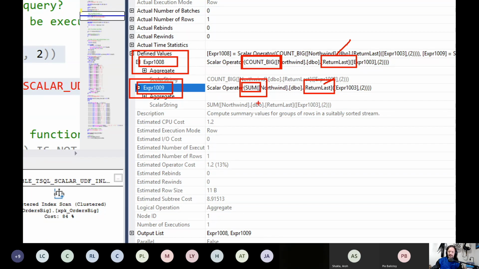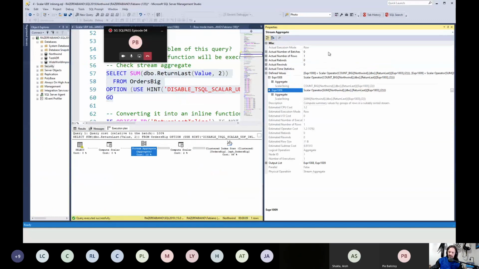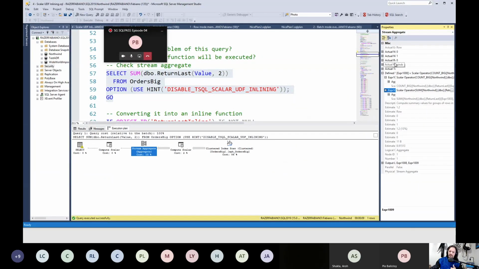The reason it requires it is that if you do not return any rows, then it has to return null, because if you sum something from a table and the table is empty, you're not going to receive an empty result set. You're going to receive no result set. In this case, I would probably have the 0 result set. So this is the problem: 1, the function is really bad for performance, and 2, the function is being executed twice.